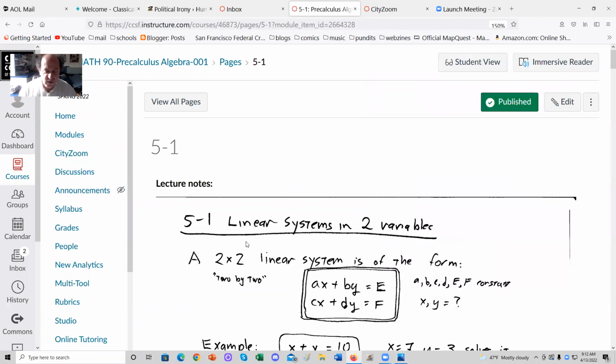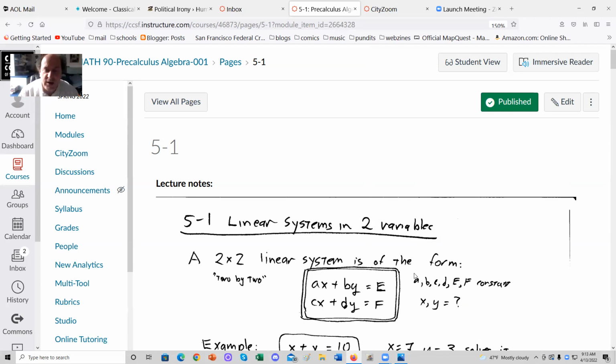All right. For today, we begin chapter 5. This is completely different stuff. Before we had been talking about exponentials and logarithms. Now it's a kind of a flip over to a new thing. It's appropriate because we've just passed midterm time. And so now this chapter 5 is about linear systems. Much simpler, but a very different topic. 5.1 will be linear systems in 2 variables, and 5.2 is linear systems in several variables.